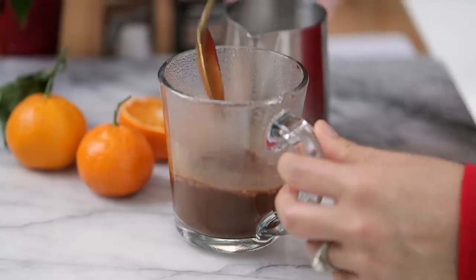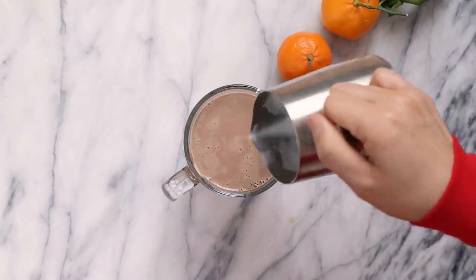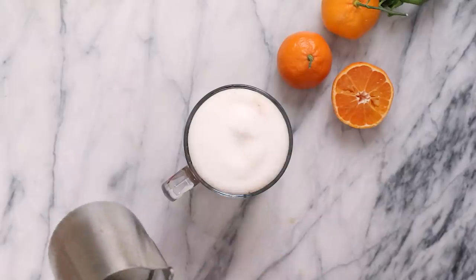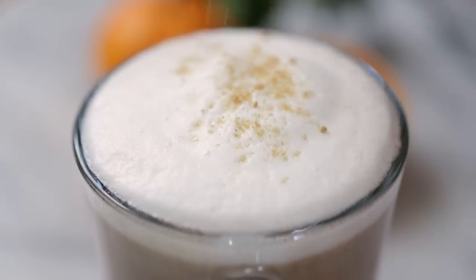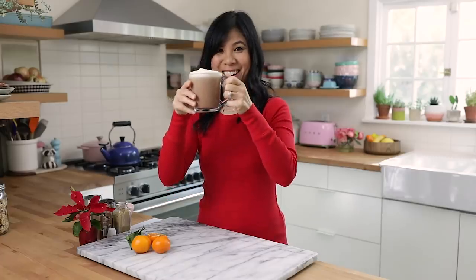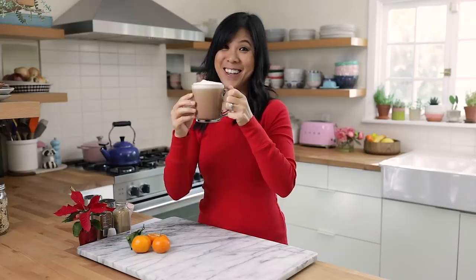Mmm, orange chocolate. And then we'll top it off with some steamed milk again. I'll add some foam, and this time I'm gonna sprinkle it with a tiny hint of ginger to mimic the crystallized ginger of said orange dipped chocolate. Look at that layer of foam. Now that's a good looking foam.